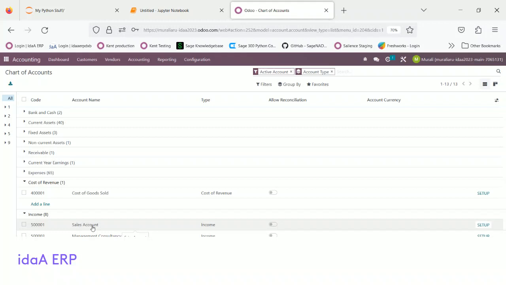Let's say the company is dealing in services or even projects. We can keep the same simple chart of accounts, while we can use the analytical feature of Odoo to get an in-depth analysis of the different products, services or projects sold by the company.